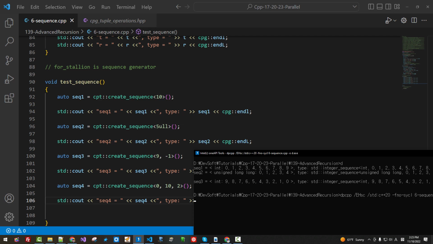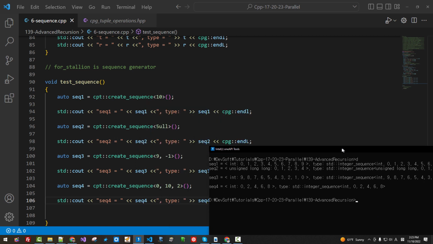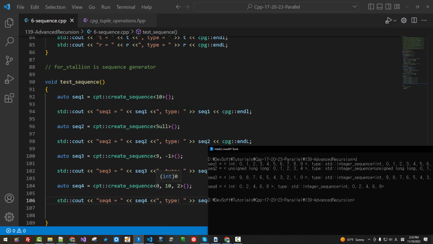We build again. CLSD. Now see, it starts with 0 up to 8. 10 is not included. It steps by 2. 0, 2, 4, 6, 8.